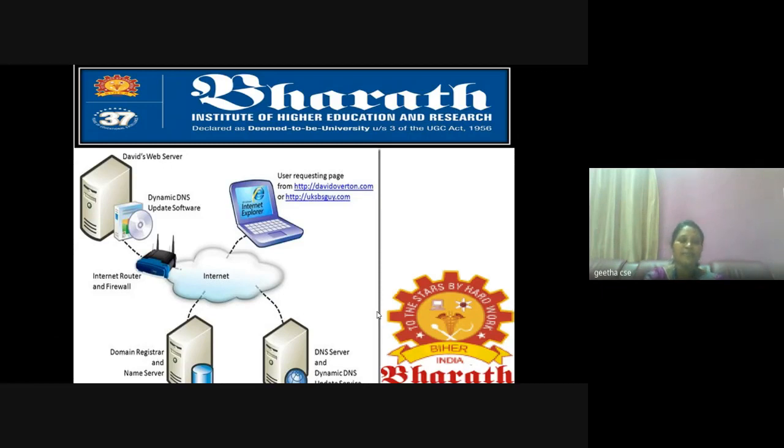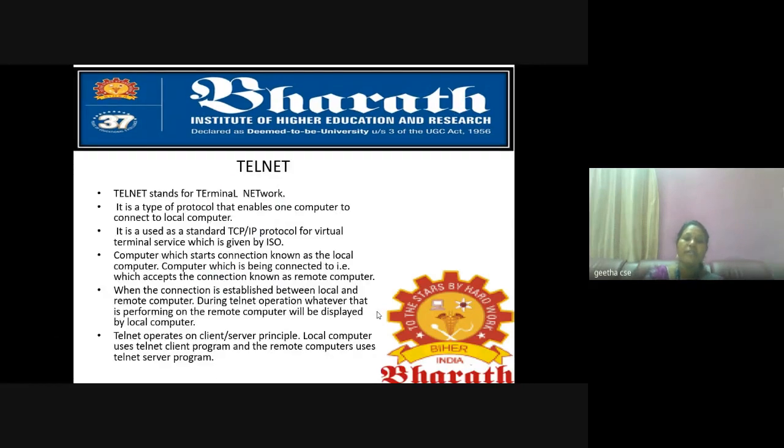See, person A is a web server that will communicate with the internet through the dynamic DNS update software. It has been given as a component, which means it can be bought, or it can be retrieved or fetched from some other source if it is not there. It will communicate with the internet and be checked by the firewall for any malicious attacks, hackers or viruses. Then it will be forwarded to the server, any kind of server. It may be a name server, a DNS server, a dynamic DNS server; it will be forwarded. This is DDNS. So DNS and DDNS are important points under this application layer.